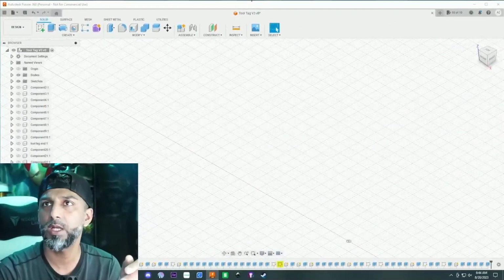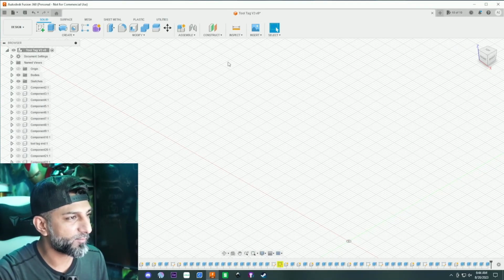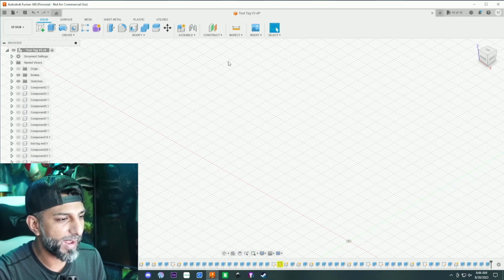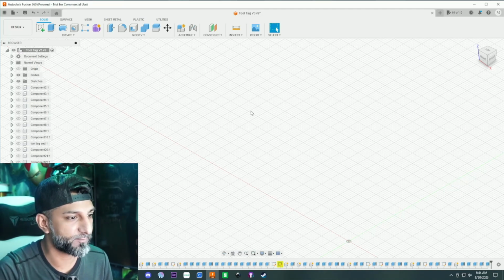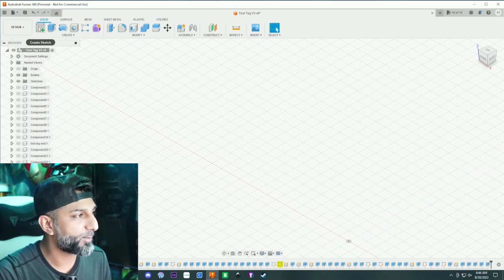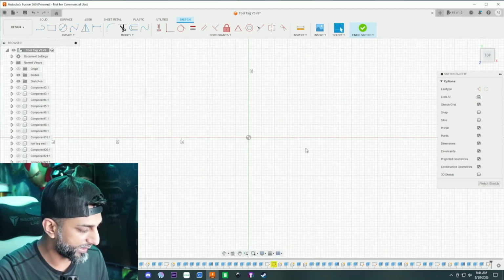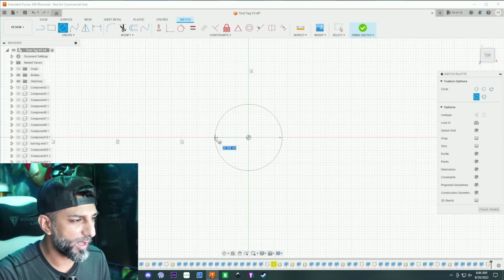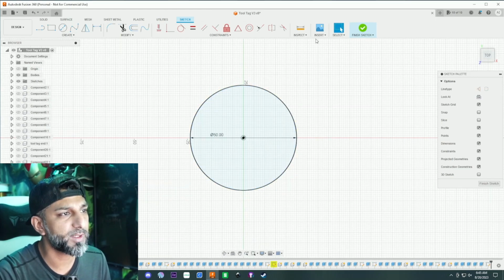Let's go to Fusion. If you guys remember from one of my other videos, there was a Hello Kitty Batman that I found that was really cool. So I'm going to go ahead and try to do that as a fridge magnet, okay? But first I'm going to create a sketch over here because I want to build a basic idea of how big I'm going to do it. I think I wanted about 50 millimeters. So I'm going to make a circle for 50 millimeters, keep that right there.